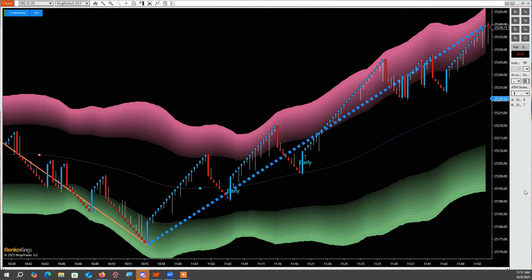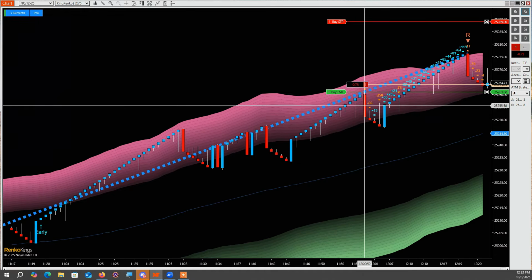So I think the way I'm going to do this, first I'm going to look for a couple of trades so I can demonstrate. Then I'm going to go back and look for all the signals that I just discussed and show you how the dynamic support and resistance bands play a role in price movement.